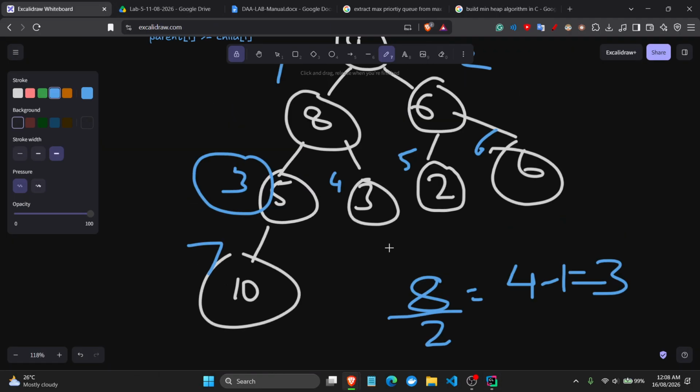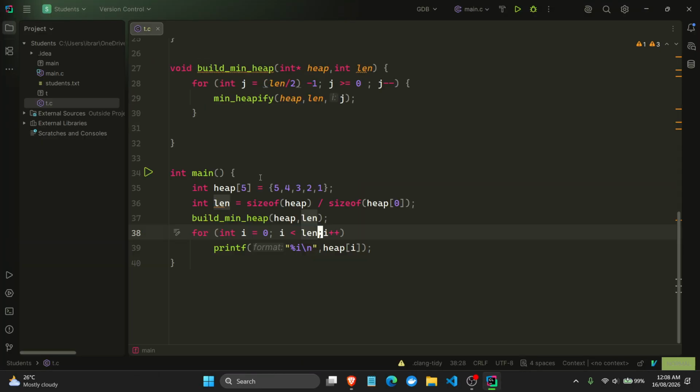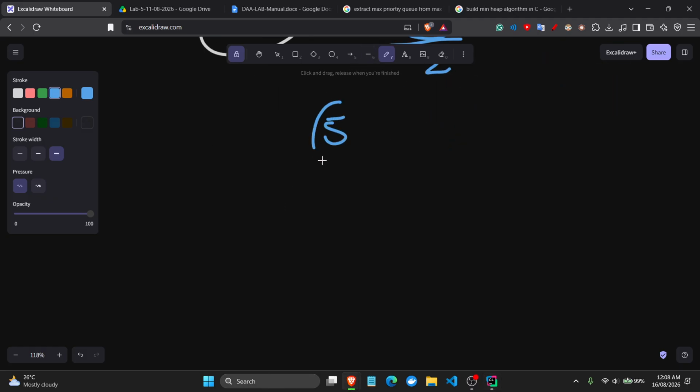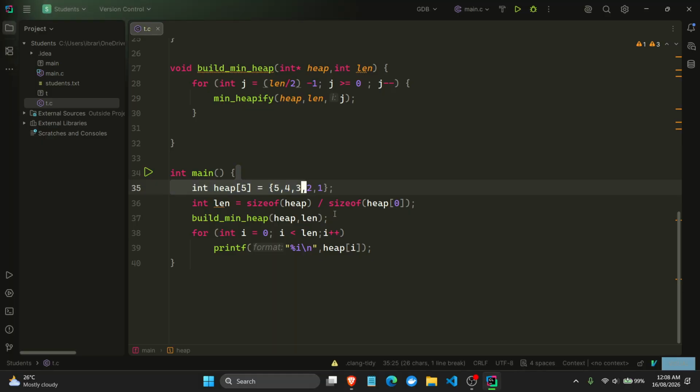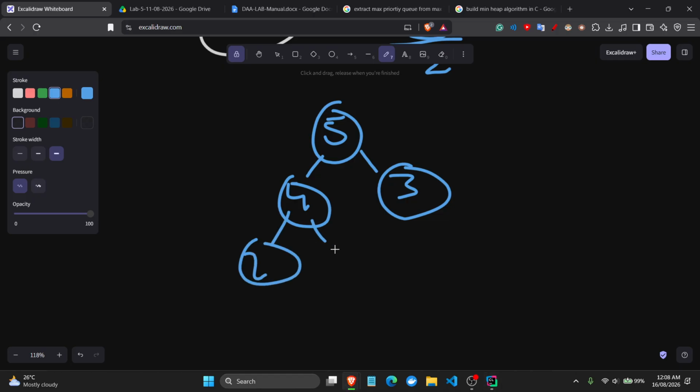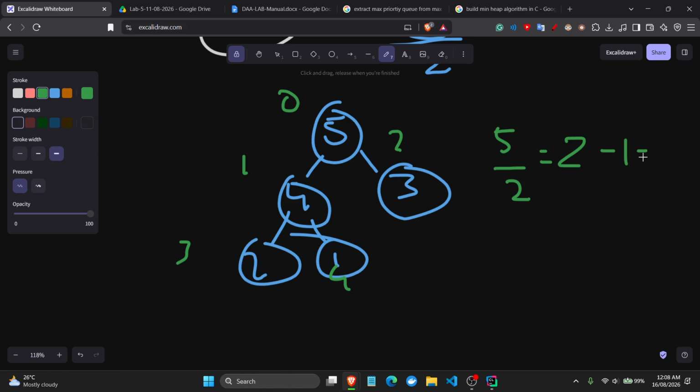So let's see what might have happened. This is our array, so 5, 4, 3, 2, 1. So let's index them. 0, 1, 2, 3, 4. So it's 5 by 2, 2 minus 1, 1. So we will start from here somewhere.